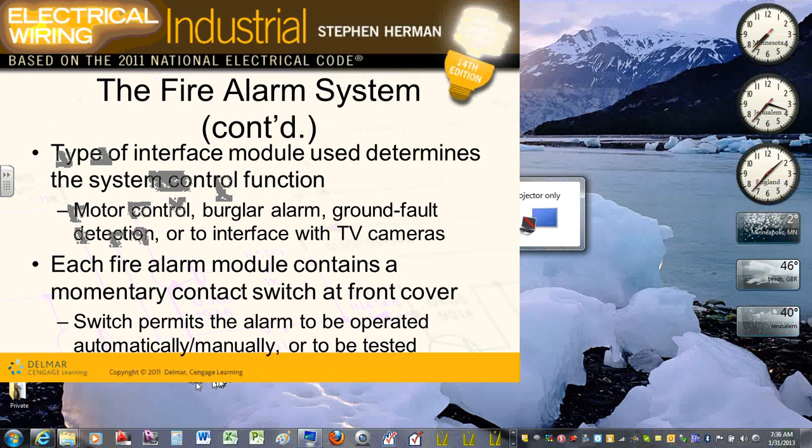Burglar alarm. If you have a fire and your doors, they lock the doors because of theft, right? If there's a fire, do you really want the people to be burned because you're afraid they're going to steal? So what they do, guys, is they release all these locks. If there's a fire in a store, they send a signal, burglar alarm interface. It opens the locks, and all the doors and the back doors open, so you can push and get out. So for ground fault detection, to interface with TV cameras, you can send a signal that you can zoom your camera to the area where the smoke detector is, so you know. Can you just see the interface, the capability?